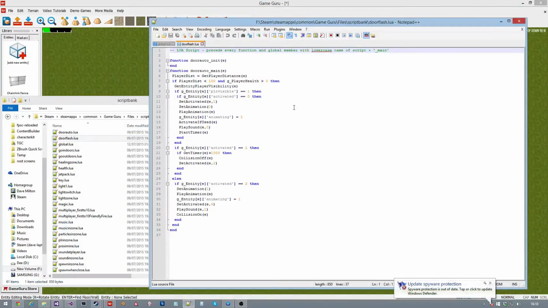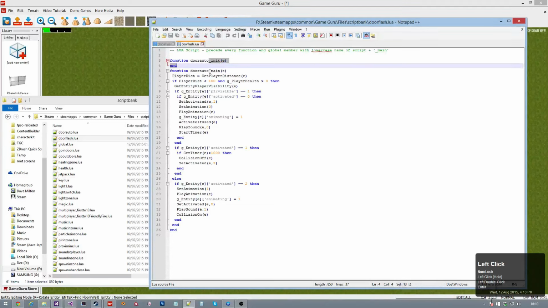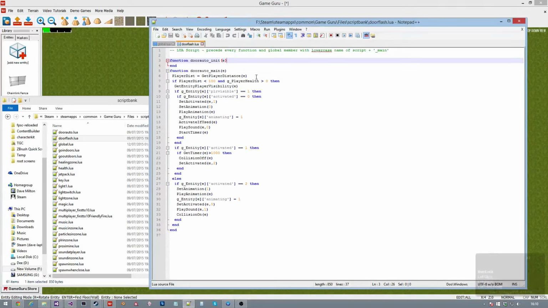So there it is. The first thing, as I've mentioned before with Lua scripts in GameGuru, is you've always got to have an init function. So it's the name of the script underscore init and the main. And the init doesn't need to have anything in it, but it just needs to be there. That's if you just wanted to set a few things up before it actually runs in game. So initialize, init stands for. And then the main function will be run every cycle that object is being updated or being seen, etc.